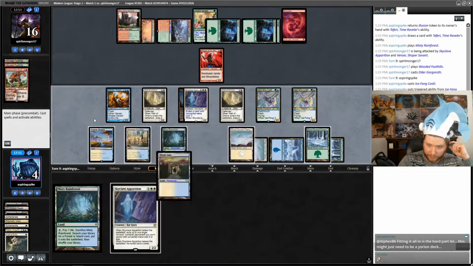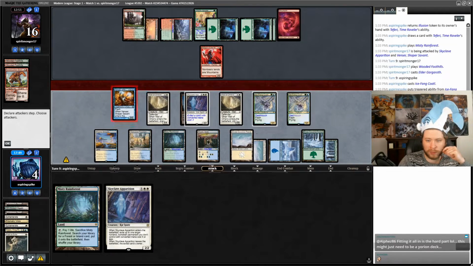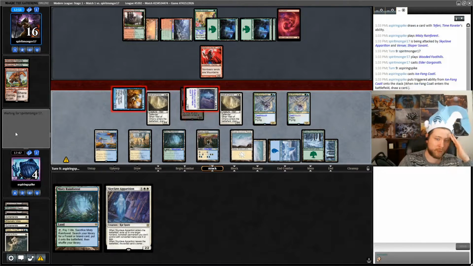Close game. We're definitely ahead right now. I'm going to leave back both Ice-Fangs. That way we're not dead to a top-decked Glorybringer.